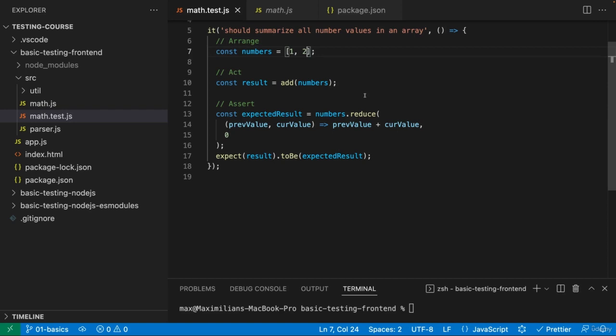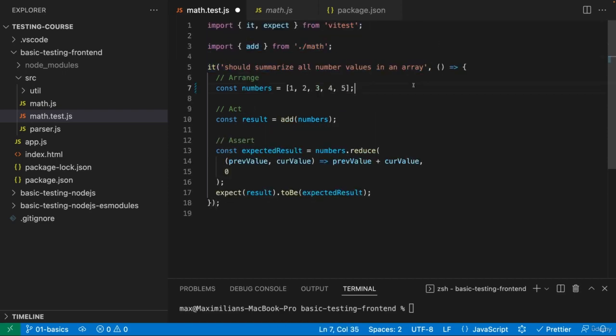And here it would already be a bit too much if you start adding a bunch of numbers in here. Of course, it will still work, there's nothing wrong with it, but which value does it add if you add more numbers? Of course, if you want to test whether the function maybe doesn't work correctly anymore with more numbers, then this could be a reason, but this shouldn't go into a test that just checks whether the numbers are summarized. For that, it's sufficient if you have 2 numbers in that array.